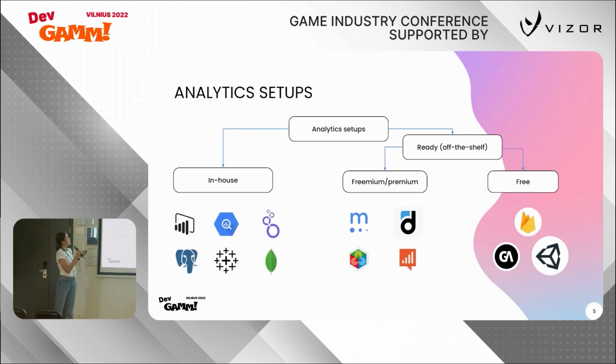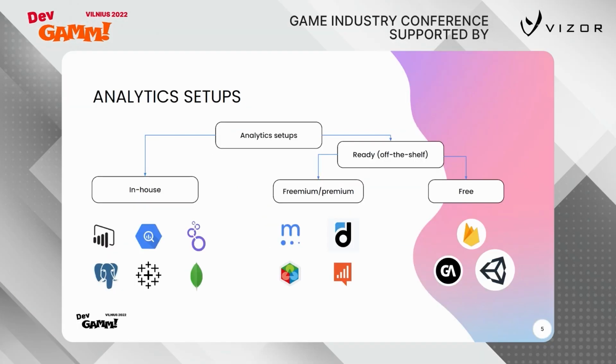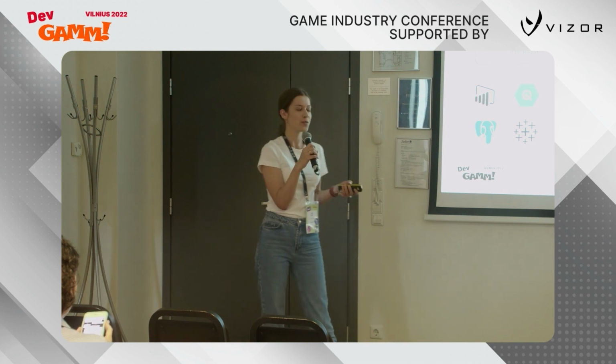So let's choose one. Generally speaking, there are 2 types of analytics setups that you would be choosing between. This is in-house analytics and some ready or off-the-shelf solutions. I'm not here to persuade you to choose one or another. It's a very personal choice, and I understand that. It depends a lot on your company structure, on your experience, on your budget. But I hope that by mentioning some of the advantages and risks associated with both of these ways, I will help you to make an informed decision about the tools.